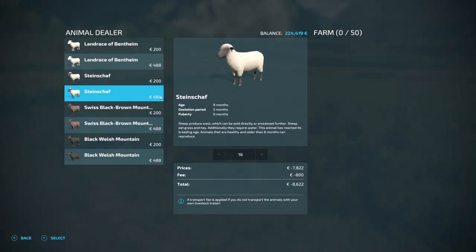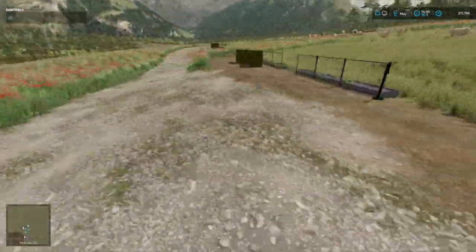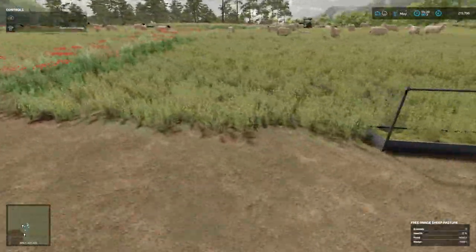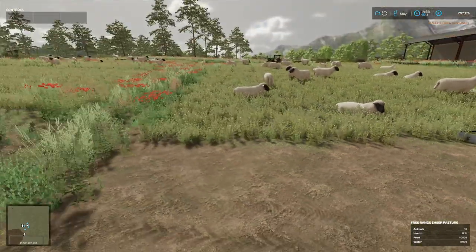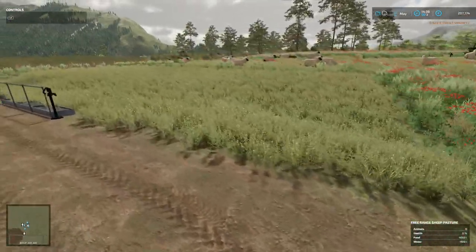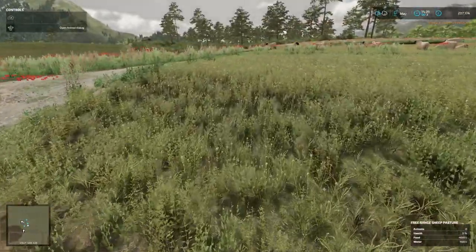Right, let's get the rest of the sheep in there. We put 16 into each pasture, get that all done. And as we're doing that, I think that's where we're going to end this episode. Do hope you've enjoyed this. Not exactly where we thought we were going to be.